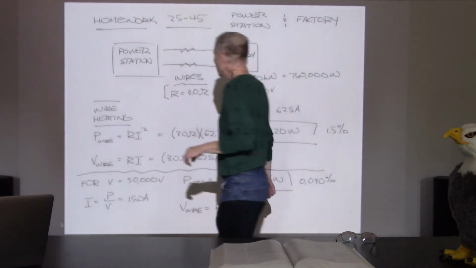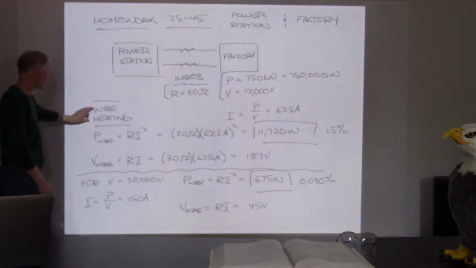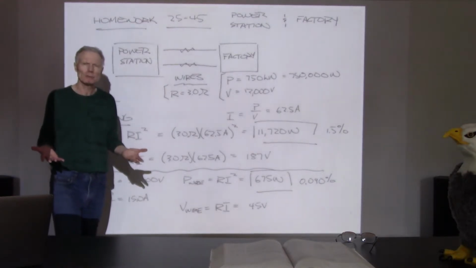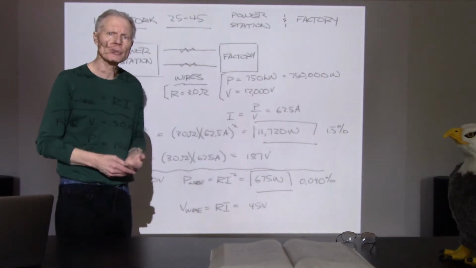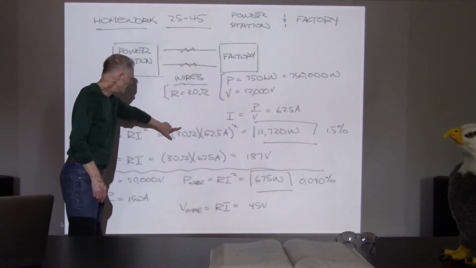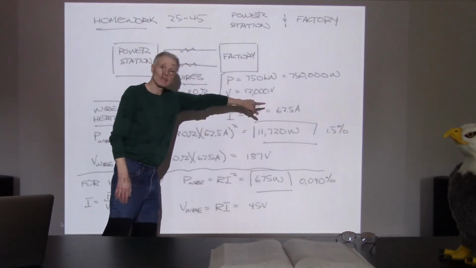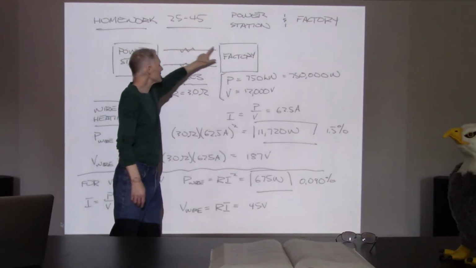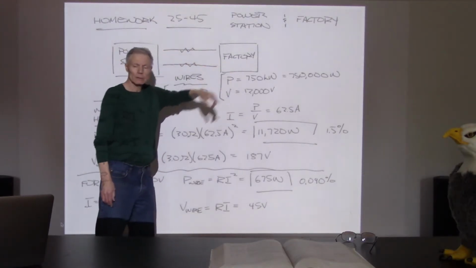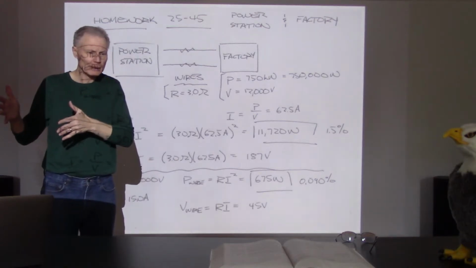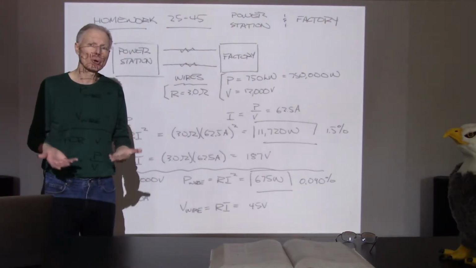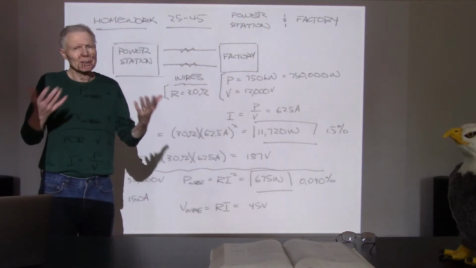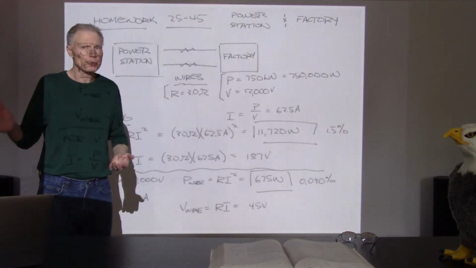And that's why when we're looking at how much the wires are heating up, we can say that the power, the heat loss, this is thermal energy being generated in the wires. It's purely due to the resistance in the wires. I'm going to put in my 3 ohms, and I can put in my 62.5 amps. So we need to understand that the wires are in series with the factory. And so the wires and the factory will be operating at the same current.